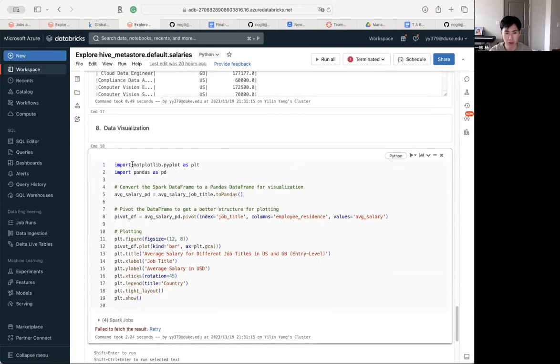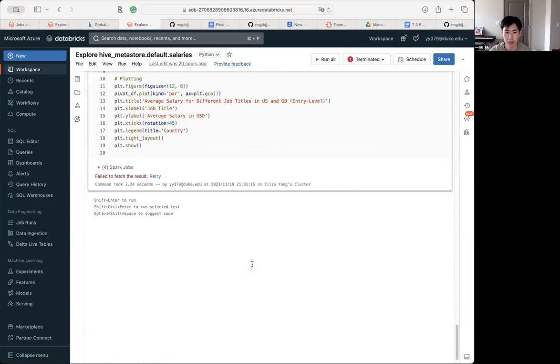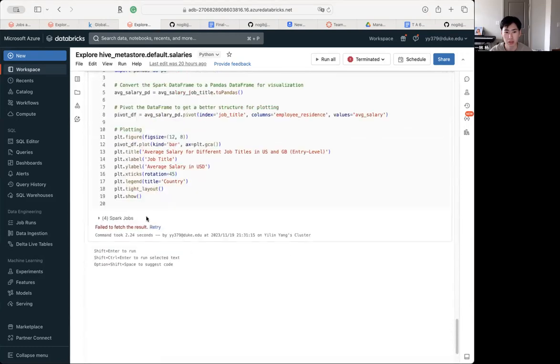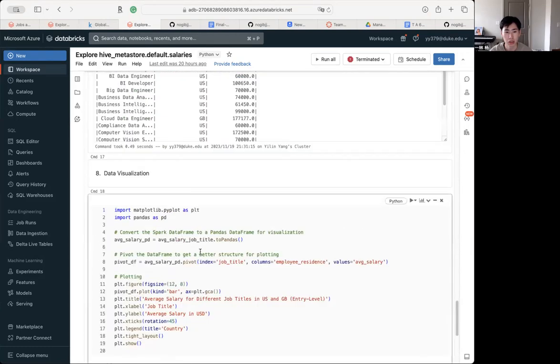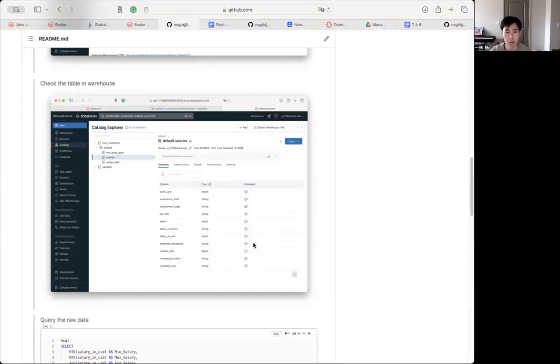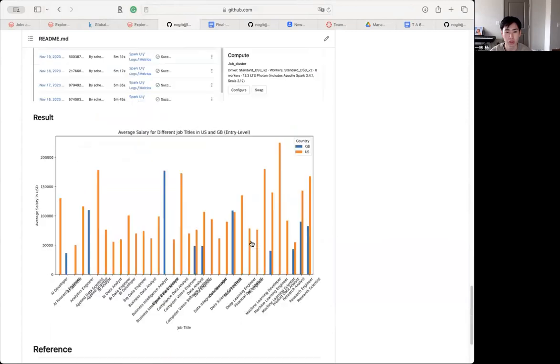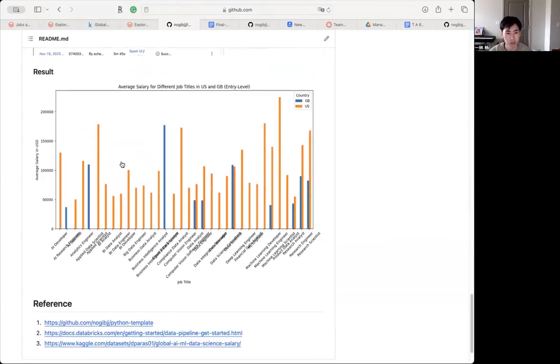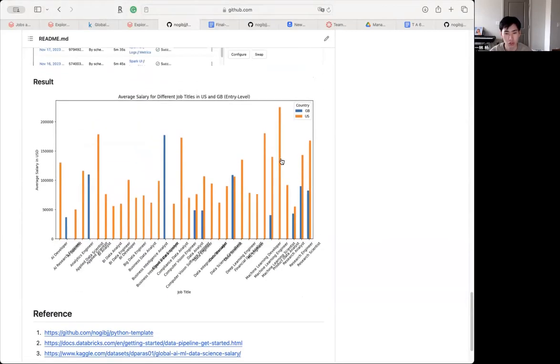And here I use Matplotlib and Pandas to show my data. Here's my result for Great Britain and the US.